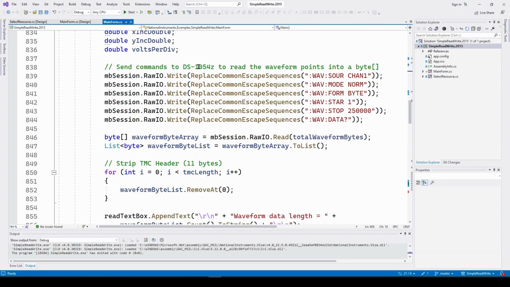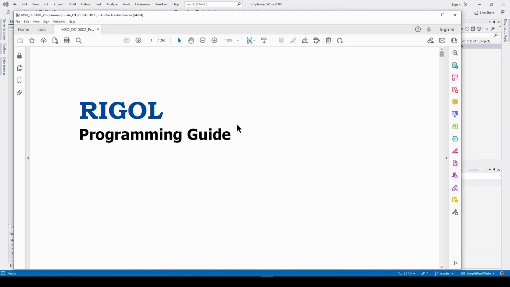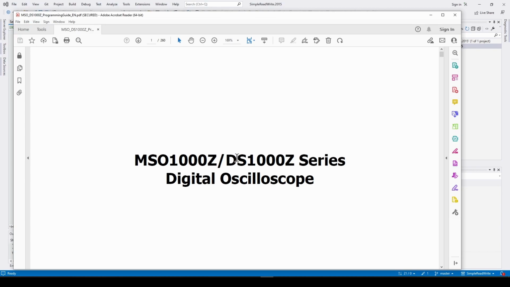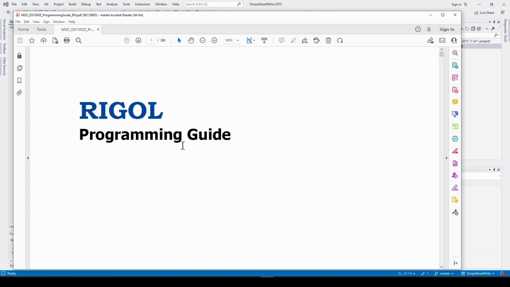Now, in order to get the data, of course, we're going to have to send some commands. We're going to have to write some commands like we did before for the frequency scan, but we're going to write different commands and get different data. So here is a list of the commands that we're going to write in order to grab the data. Now, how do we know about these? Well, it's really important that we go back to the Rigol scope we're using, the DS1054Z, and this is the programming guide we talked about previously.